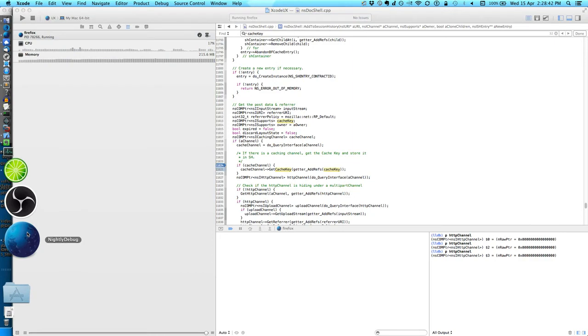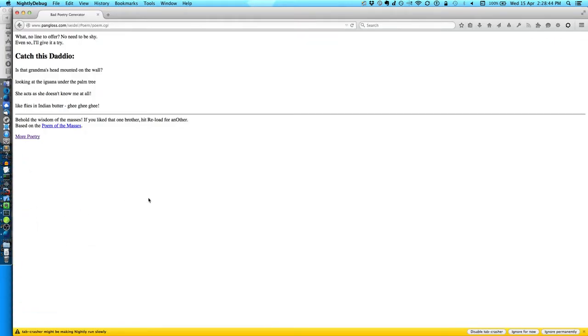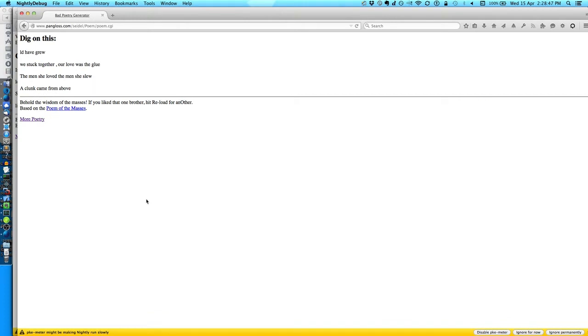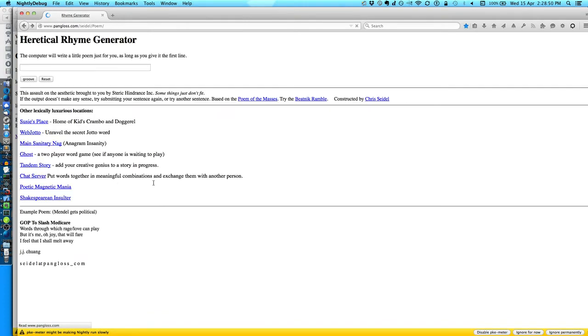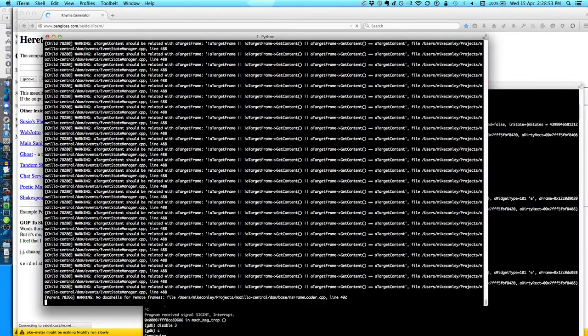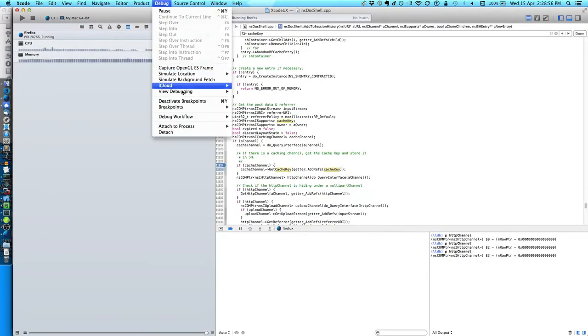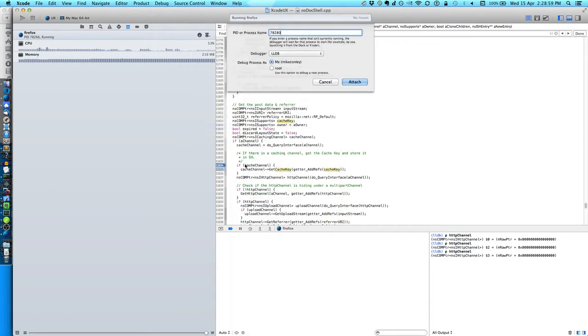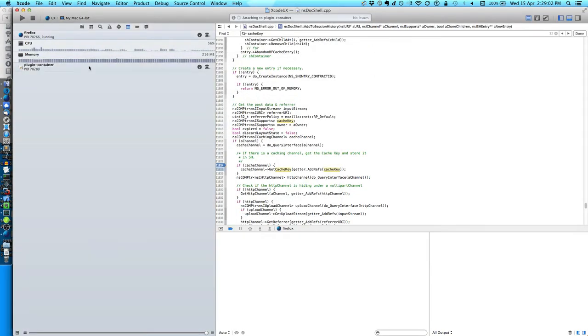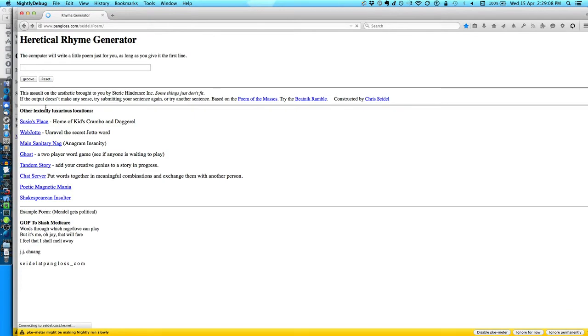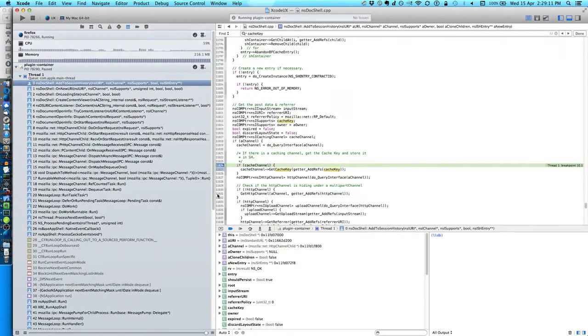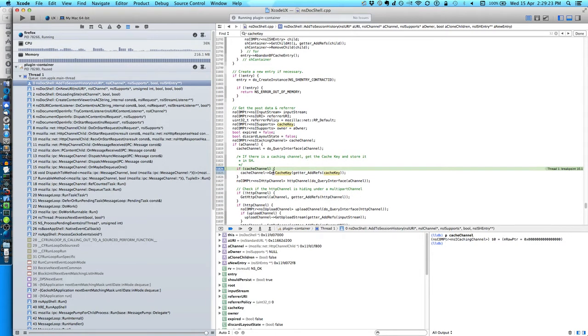That's a possibility, and that explains it. We cannot get a cache key if it's not a caching channel. So let's go back here in the content process case. I will attach the content process. Okay, and now I will hit groove and let's see what happens. So, do we have a cache channel? We do not. So that's what's up. There is no cache channel, so we can't get a cache key.